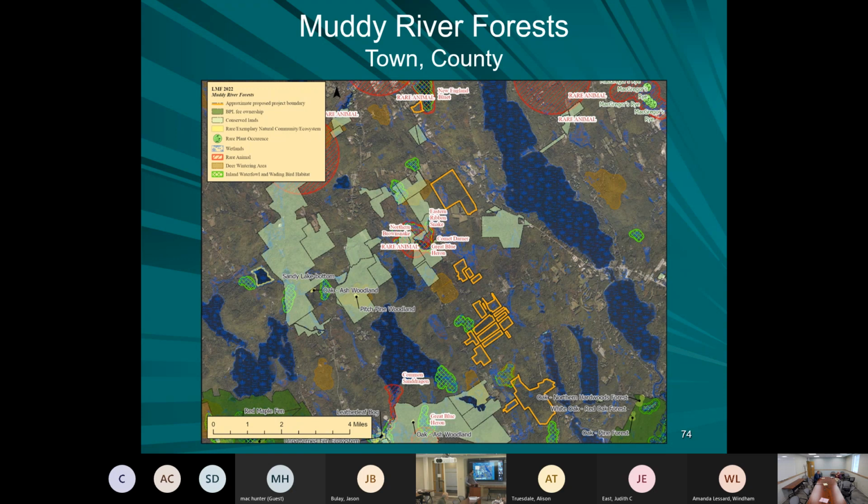Way up in the top, there's a little tiny one. Yeah, that one's really interesting. So that's in the town of Bridgton. It's within the Otter Pond State Wildlife Action Plan focus area. It has frontage on Otter Pond, a really lovely pond, right on the 302 corridor as well. It's zoned for commercial, I think, in the town of Bridgton. So certainly there's some significant development pressure along that commercial corridor.